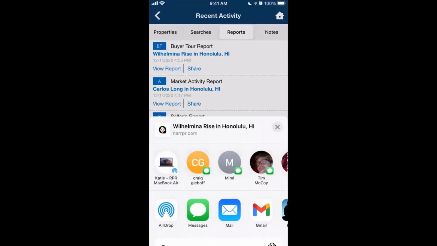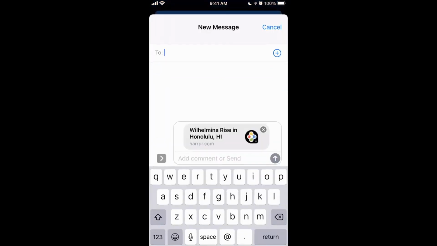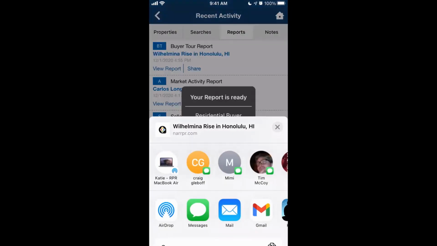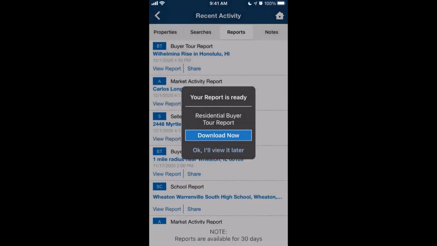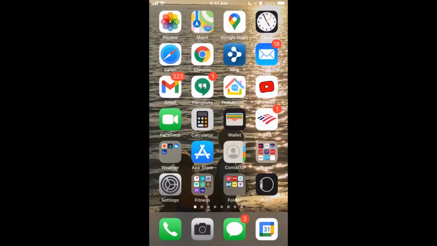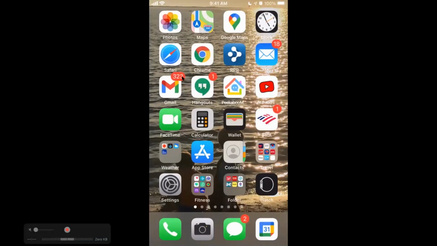And let me just point out, when you work with your buyers, I love sending reports via text message. The reason I do, and I'm going to go back to my homepage to show you why I like to send reports by text message. I have 332 unread emails. I don't want to go through 332 unread emails to find an email from a realtor.